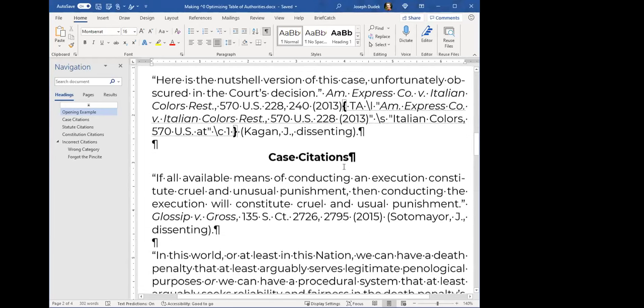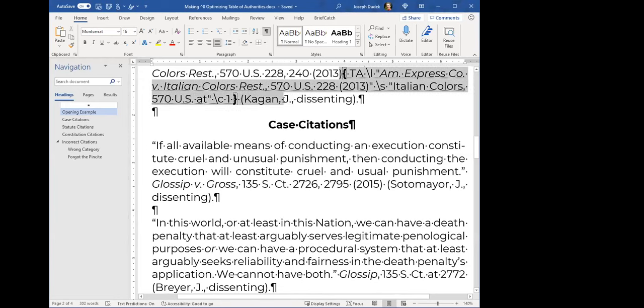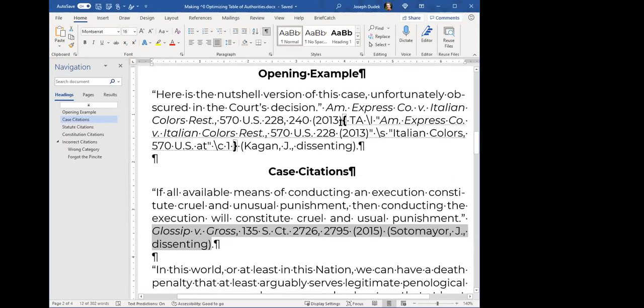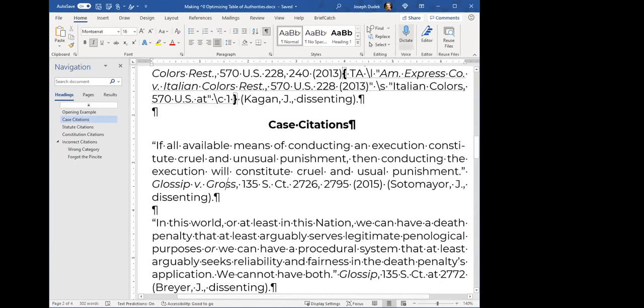So the first thing we're going to do, moving from our prefabbed citation, is move to some unmarked citations. So here I have 2 citations to Glossip, one from Justice Sotomayor and one from Justice Breyer. And you'll notice, because we have the hidden text turned on, these aren't marked. There isn't one of these marked brackets next to it. So let's generate one. So this is the next most important thing I have to teach folks, and that's how to find the generate button. So I'm going to highlight this for now.